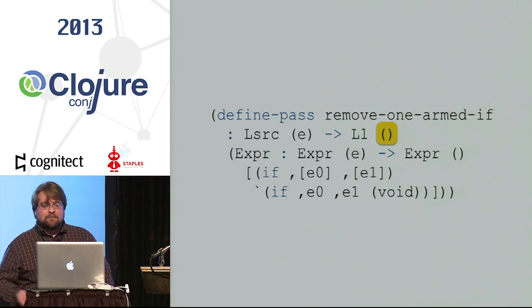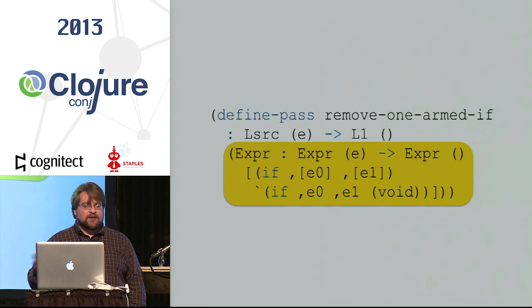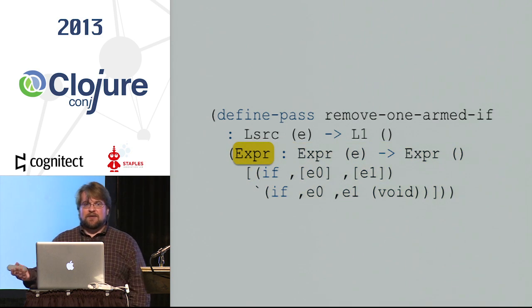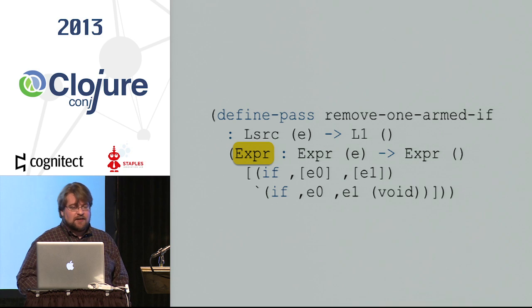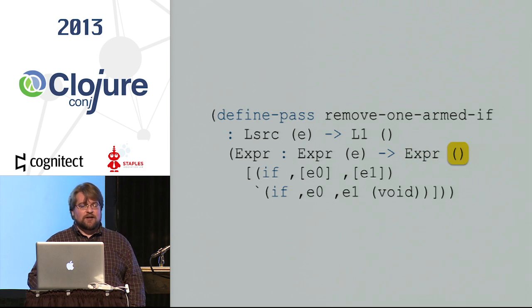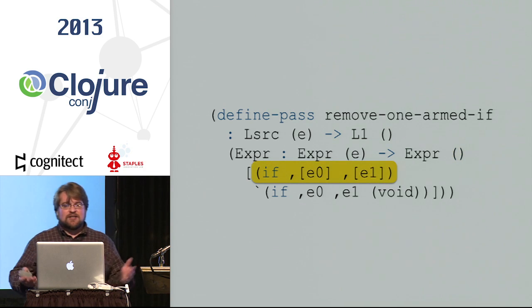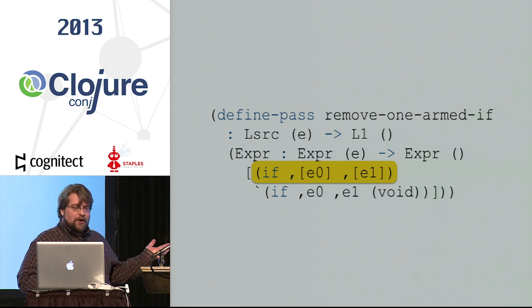And then we're going to have a transformer. And the transformer here is just this piece. The framework figures out what transformer it should call automatically. And the transformer we can name. We tend to name it the same as the non-terminal that we're processing. But you can choose any name you like. We just have sort of done that as a standard. And then we indicate what the input non-terminal is, what its argument count is, what the output non-terminal is, and any extra values that we want to return. And then within the body of our transformer, we're going to match some clause and take a look to see what it is. So we've got an if here, the one-armed if that we were trying to match.